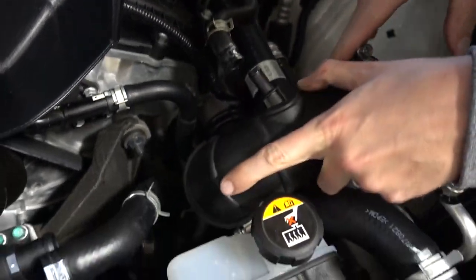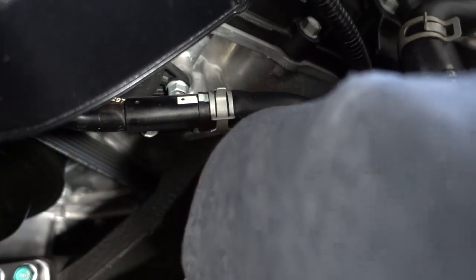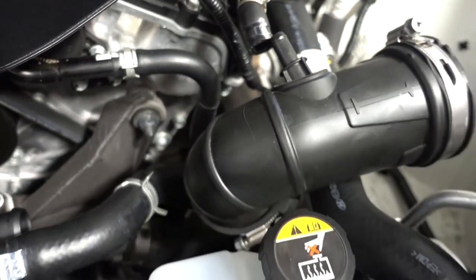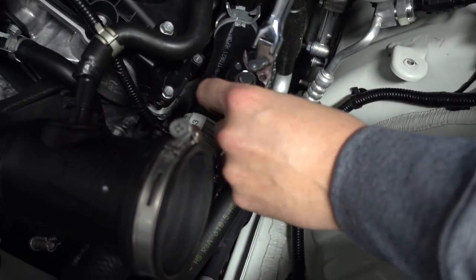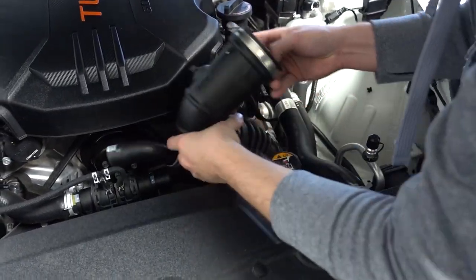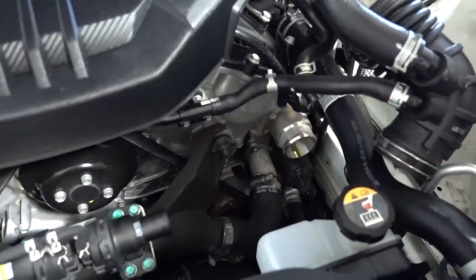Okay. And then the crankcase hose. I think what I'm gonna do is remove it from the turbo first and then we'll worry about that one. So there is a little clamp down there, as you can see, right here. We're gonna remove that and then slide the intake hose off of the turbo, or attempt to. All right. Okay, now we need to take the crankcase hose off.